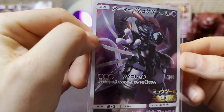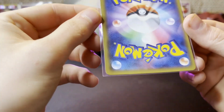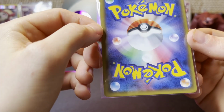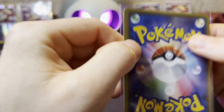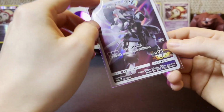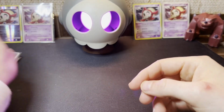Okay, look at this lovely card, I think. It's looking quite nice. I might, ooh, bit of a white spot on top, sadly. I want to get one of these graded as well. I just love this one. All right, into the next card.